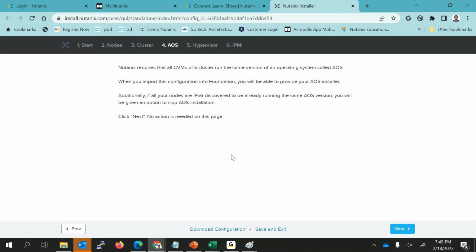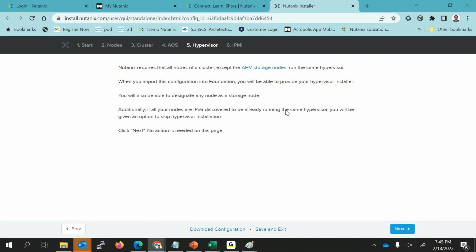You have to download the hypervisor from their website and upload it into the respective folder. Same for AOS: you have to choose which version of AOS you are going with, and that needs to be uploaded into the foundation VM using WinSCP. Then this drop down comes here, and there you can pick the right AOS and the right hypervisor.